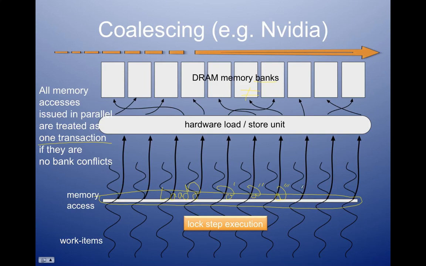The problem comes if, for instance, you are accessing address prime, second, and they are all going to the same memory bank, not the same address, but all the same memory bank. In that case, you will get a serialization of the accesses, and that will slow down the program execution. So coalescing properties of the loads and stores of the work items' memory accesses is actually an important property of GPU code.